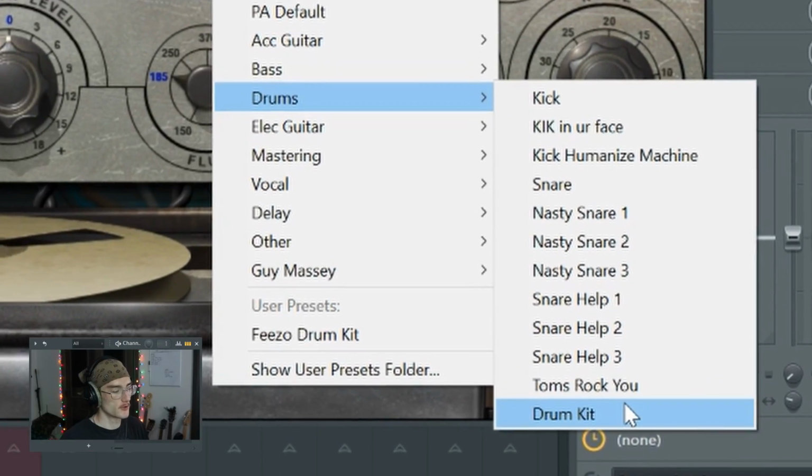Alrighty, now for the fun part. Whatever effects you put on your master are going to shape really your entire drum sound. The first one that I do is going to be Kramer tape. Unless your entire mix is in mono, you want to put stereo because remember we did that thing with the room mic to where we gave it some stereo width. The preset called drum kit under drums is pretty good.